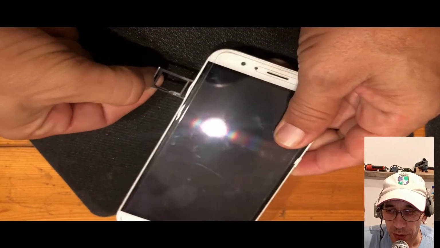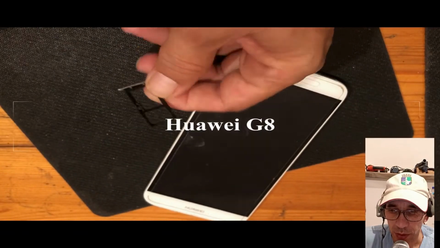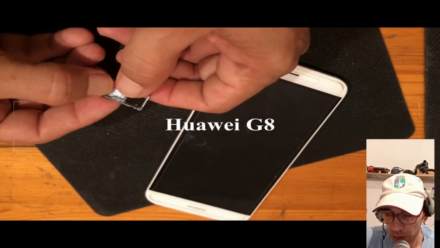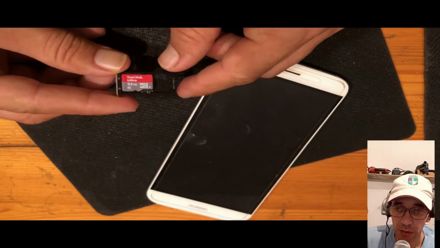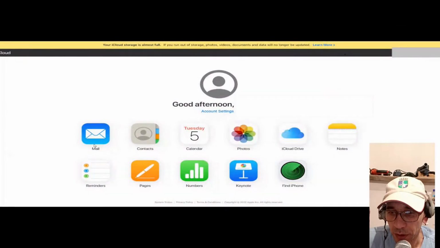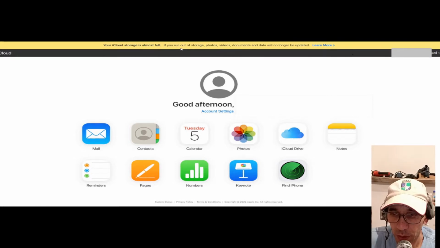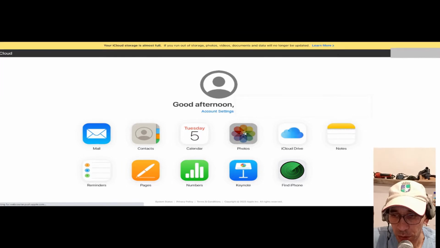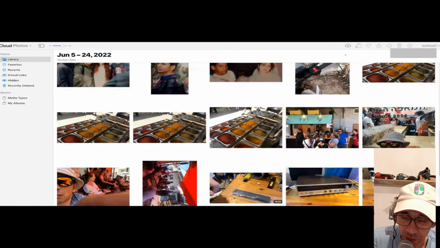You can use iCloud to stream your photos to the cloud, and then there is a feature to save on the phone the low resolution photos and save the good resolution photos on the cloud.